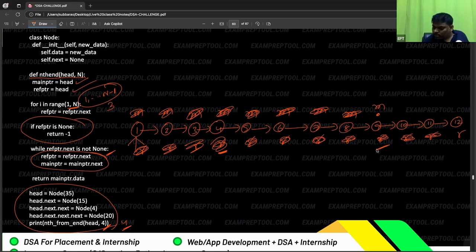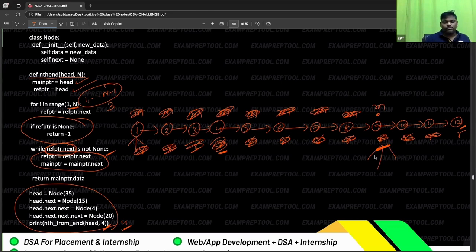So I think you want this, you can stop. Right? You want this one. I think the correct one is this only. You can stop in the programming by doing small changes. So here, see this one. While reference next, I did the same thing. While reference next is not none, if reference next is none, stop it. Then you can return it. Like that.